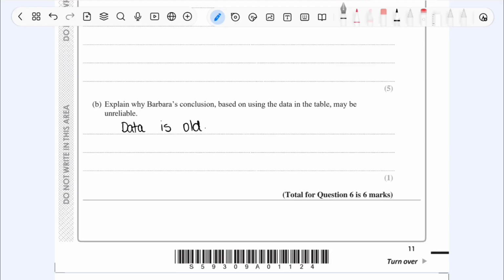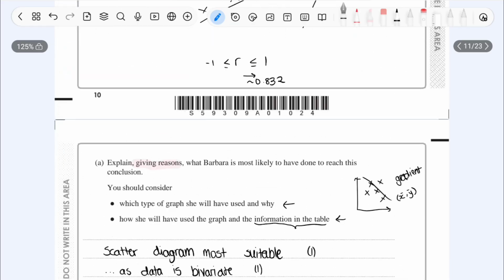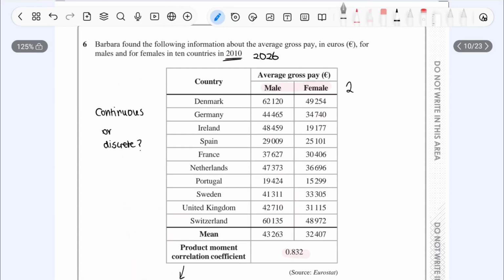Now, what could you also put? Well, you could put a small sample, and we saw it here. There's roughly 10 countries, not that many, and for each of the countries, there's only one representative male and female, which is not accurate at all. Another point you could put is that it's secondary data, and that's true. It says here that she found the data. She didn't collect the data herself, she probably found it from an external source, maybe the internet. And it could be affected by varying exchange rates. To be fair, I wouldn't have thought of that last point in the mark scheme. That's quite a niche one. Anyway, that's question 6 complete.